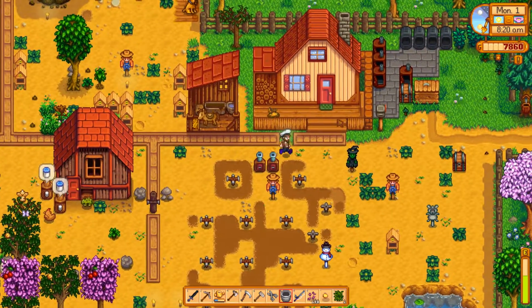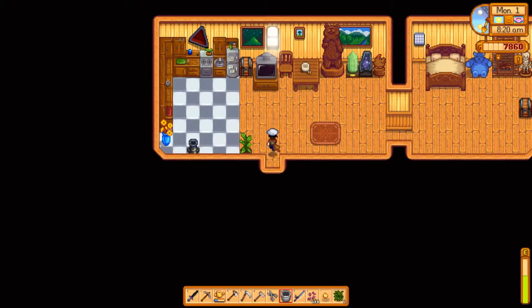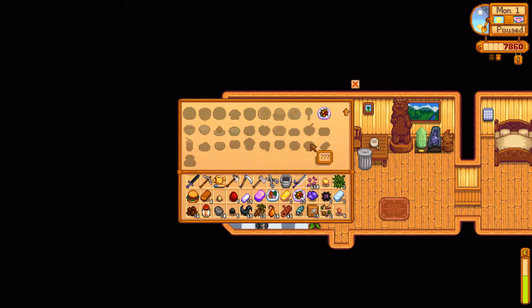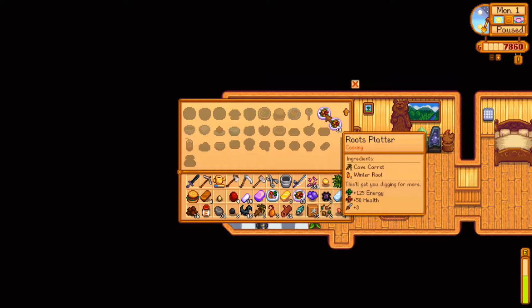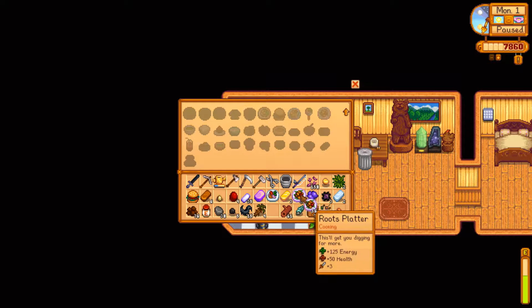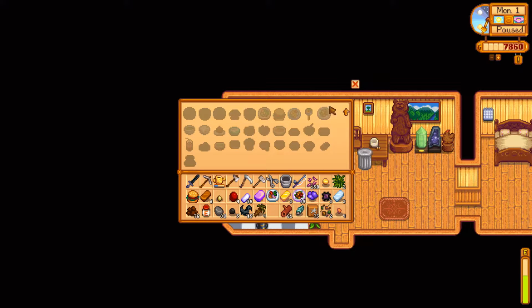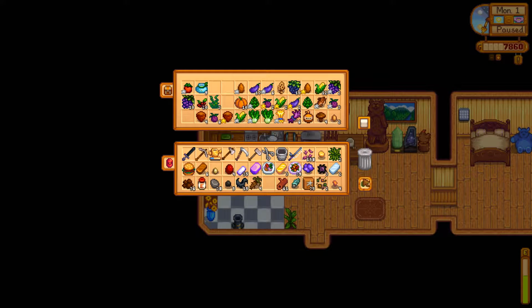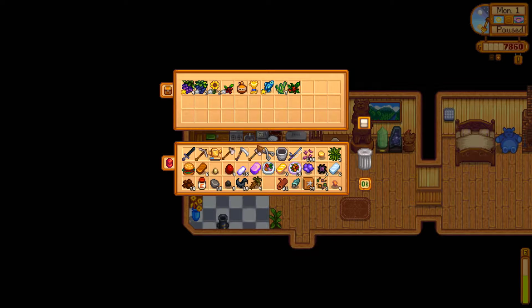And one interesting thing is that my plan to store up a lot of winter roots has not worked completely well, because on day 1 of year 2, we've already got more cave carrots than winter roots, so we're about to use them all up in one go. On the upside though, we do have 39 roots platters, which is more than we could need for a very long time, I would think. Do I have any space around here? What I'm going to do is drop off the cave carrots in there, because I don't think we'll need them for a while. Yeah, that should be fine.